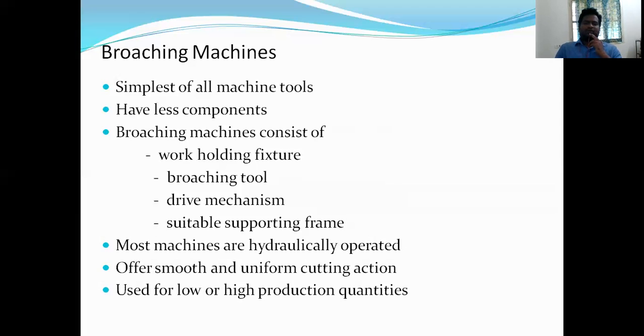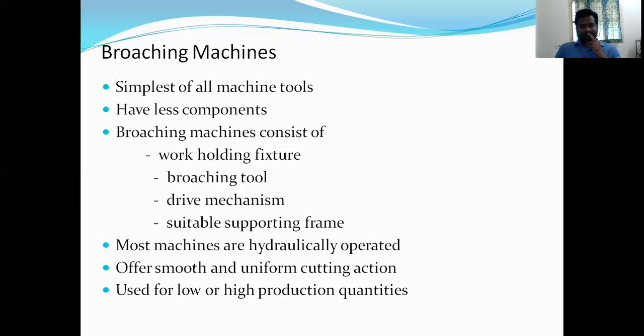And it is used for low or high production quantities. Broaching machines may be used for low production quantities or high production quantities. Low production quantity means the production rate is less, and that depends upon the demand. If we need fewer numbers of some work pieces and goods, we can use broaching machines for that reason also.